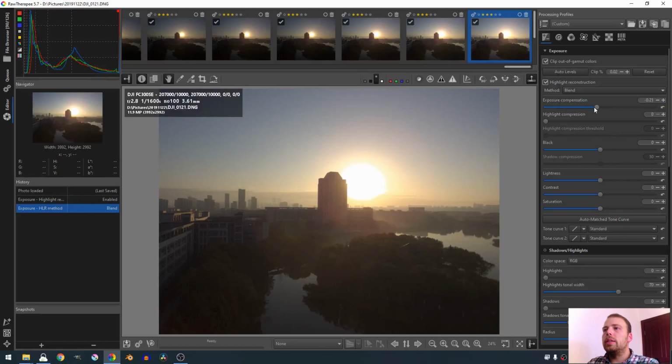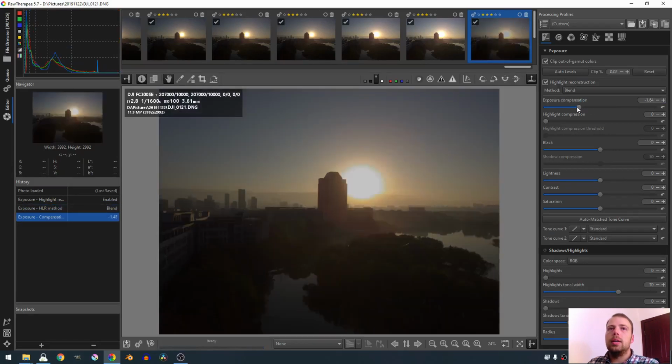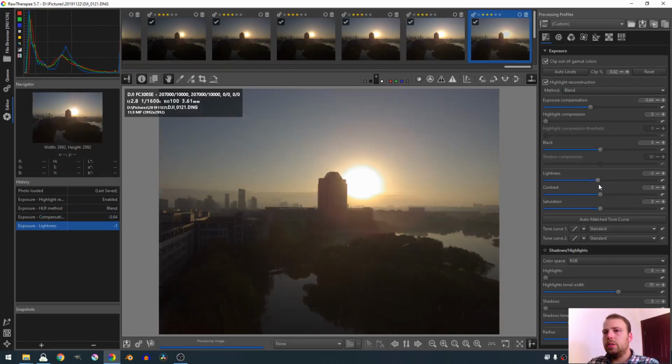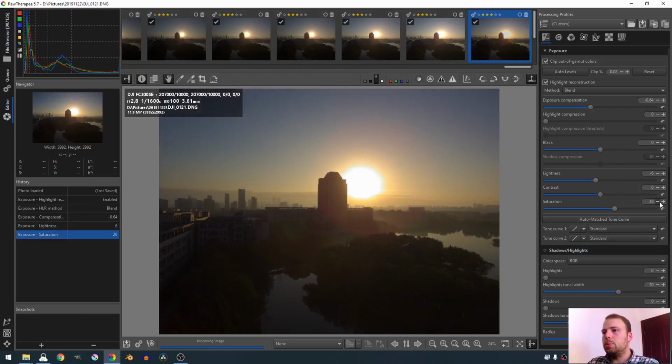Then let's take the exposure down until I'm looking at my histogram over here, and I want this to just be touching the edge. I want this peak here, and that way I know my exposure is correct on my image. Finally, I would adjust the blacks, but there's actually the right amount of contrast. So now that that's done, let's lift the brightness up. Actually, I'm going to take the brightness down a little bit, and I'm going to bump the saturation up to about 20. So that's it for the exposure tab.